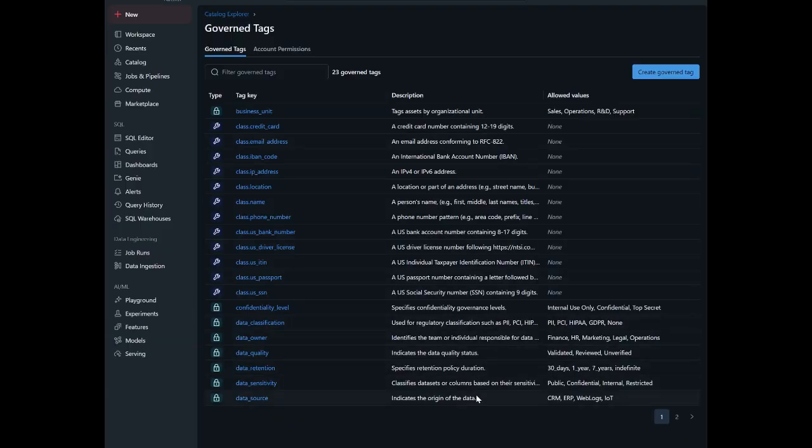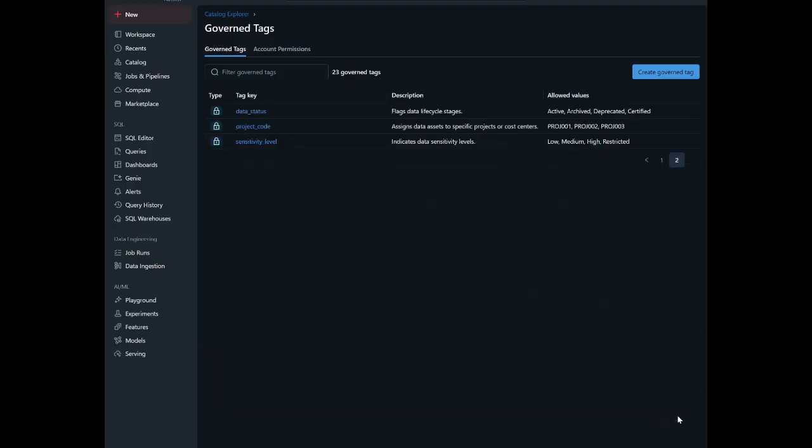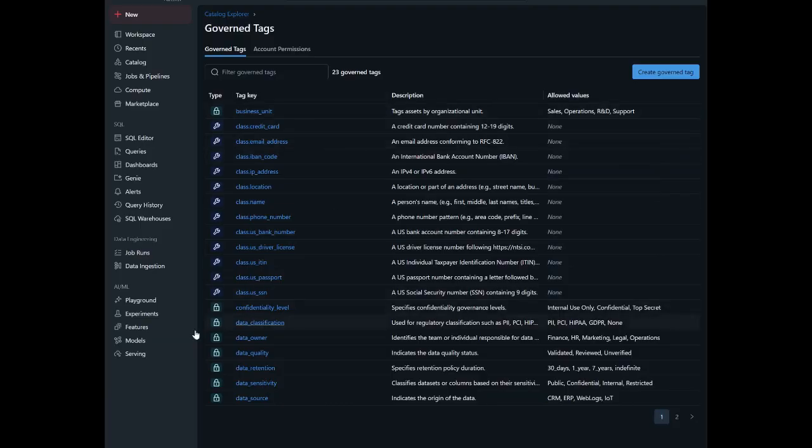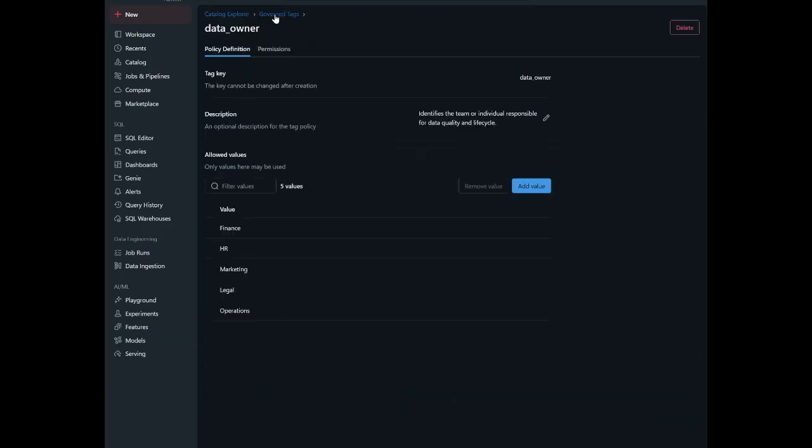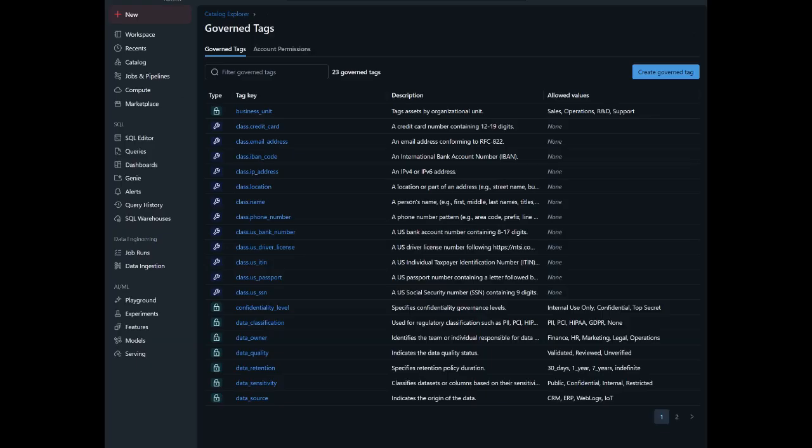Governed tags enable creating many standardized tags that serve diverse governance and business needs. They can be used for data classification, regulatory compliance, cost tracking, attribute-based access control, resource discovery, and operational automation. By enforcing consistent tag values and controlled assignment, governed tags help both businesses and IT ensure clear ownership, secure access, accurate cost allocation, and streamlined data management across the organization.